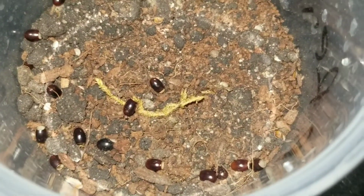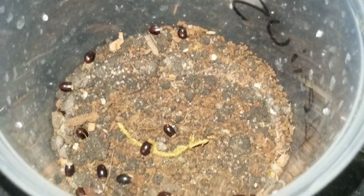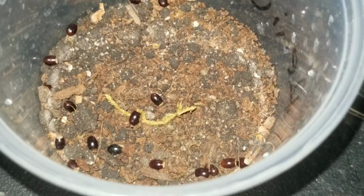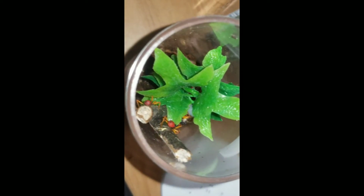I would just pluck them out of the substrate and put them into little deli cups with topsoil or whatever you've got. And all I would do is moisten down the substrate to where it's pretty damp, and then I would just let it dry out, and they would hatch within like a month, probably like 6 weeks, something like that.